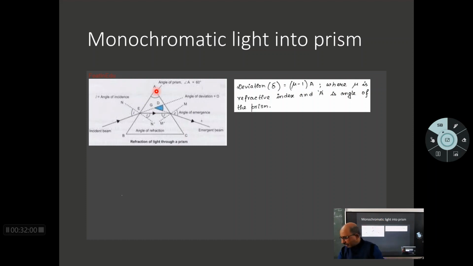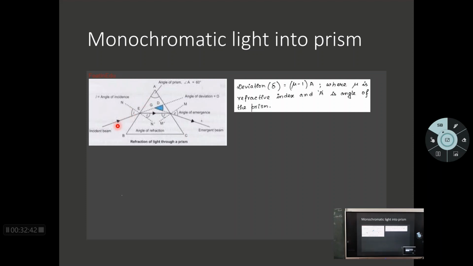Now there are some things that you should know about a prism. That's precisely what I explained. So you can see here, what is this? This is the incident ray. This dotted line is the normal, N dash, and this is the angle of incidence. And this point is E. The capital letters are the vertices, the important points. A is this vertex, B and E. And angle A is the angle of prism. In this case, it is 60 degrees. It's an equilateral triangle in this case, but not always an equilateral triangle.